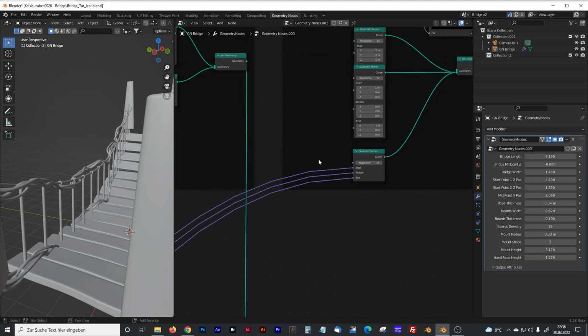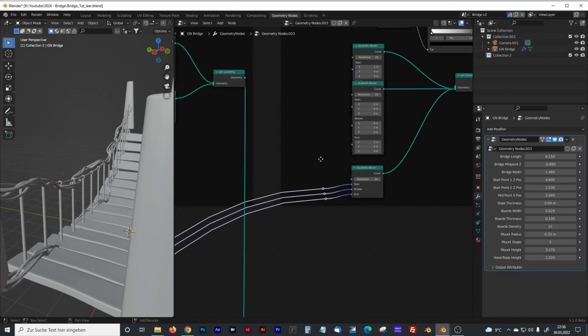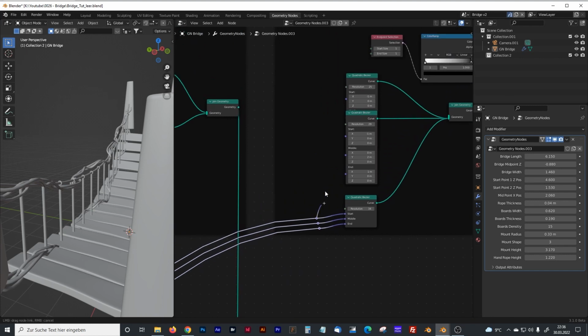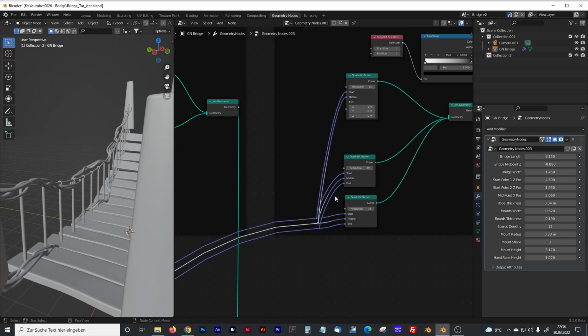Again, hit Shift right mouse and then connect all the others. Start, middle, and endpoint.